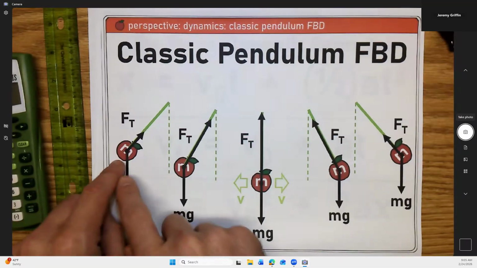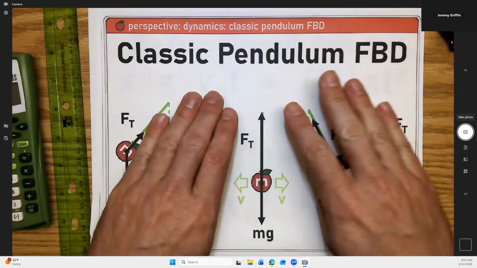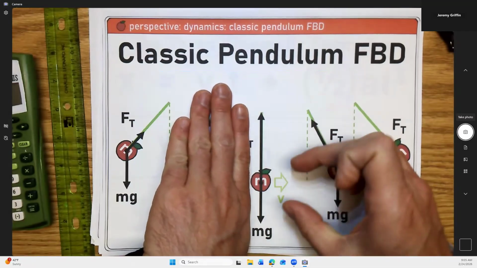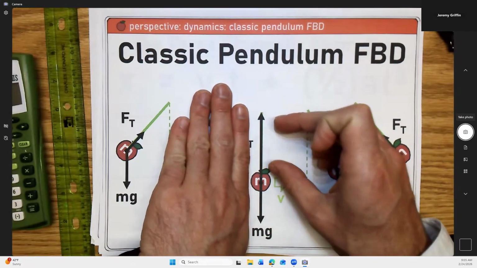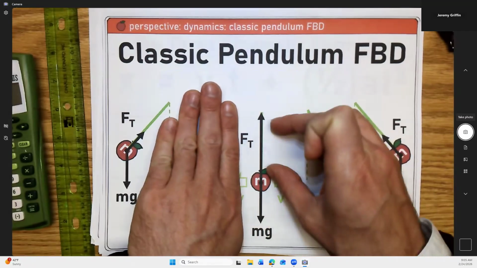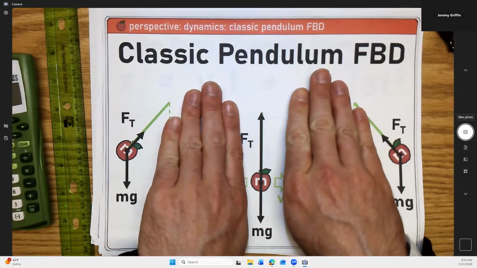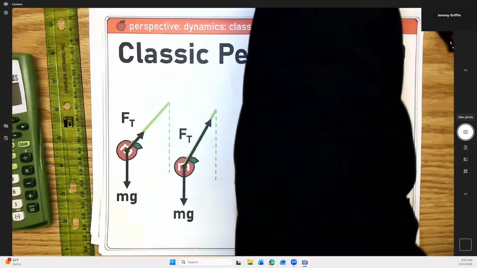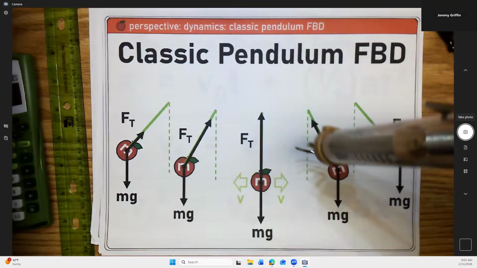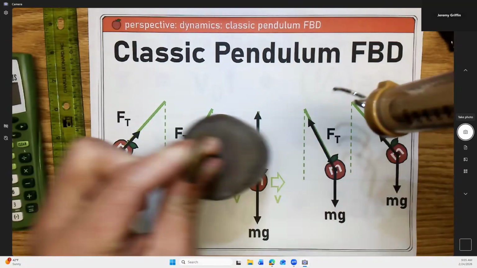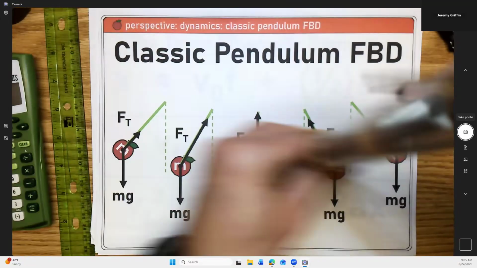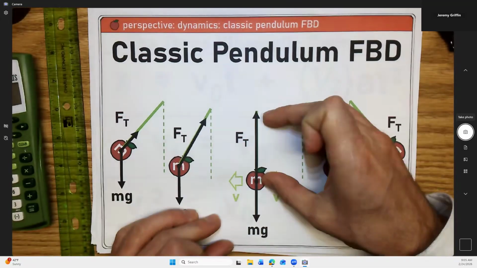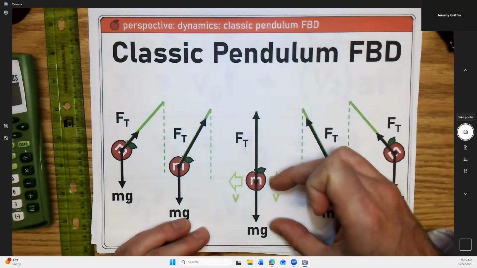Here's the classic pendulum, swinging out forward. Guys, suppose this weight was hanging here at rest and it was not swinging. If it's not swinging, does it have a weight down and a tension up? In fact, would they have to be the same magnitude? Yeah, if it's not moving. Maybe you can imagine a spring scale, and I'm hanging a weight from it, and the spring scale is reading something. But now if it's swinging back and forth, do you think the tension is going to be more than the weight? More than the weight, right?